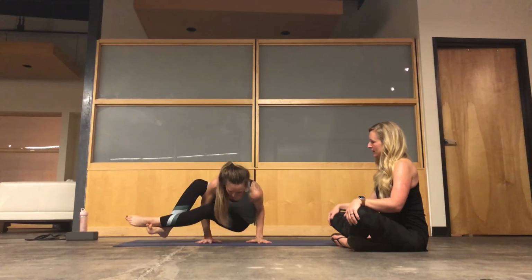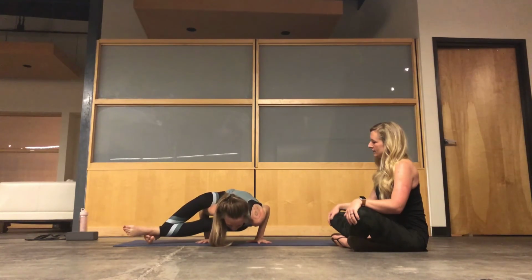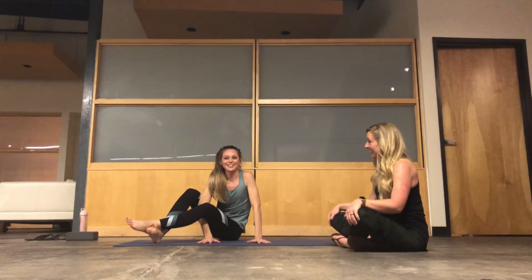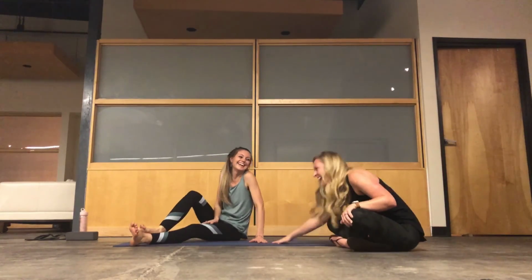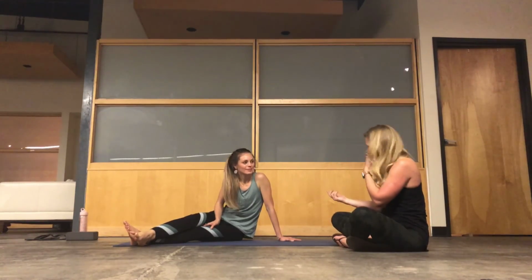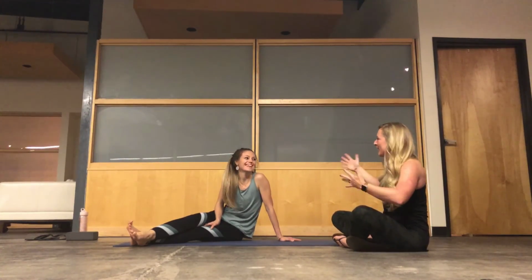Yes. And kick it forward. Squeeze them in. Just take a breath. You got it. It's different. It's better. I feel so much better. Well, I'm glad. So I would just keep working on that. The legs don't have to be completely extended. It's just like what we worked on in Bird of Paradise tonight. A nice crooked bird wing is totally okay, but keep working on that extension as you get more comfortable.